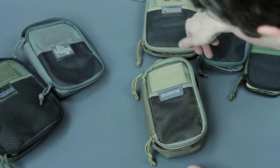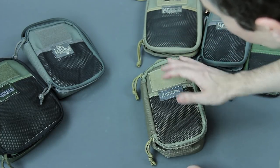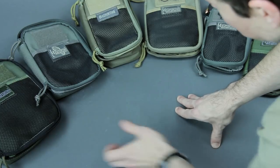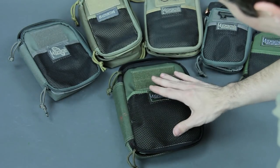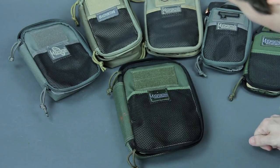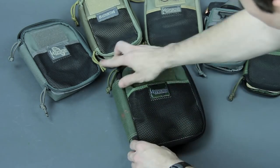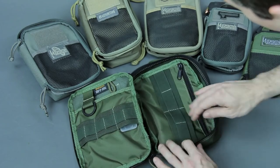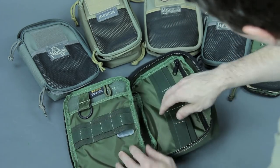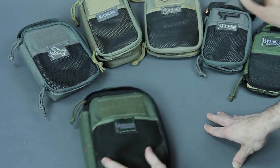The Skinny is kind of a compromise if you want to get in and out of your cargo pocket easily. Usually the Fatty is about the biggest you want for a tactical-style cargo pocket. Then there's the Beefy — at this point you need a really big pocket, and most of the time it'll have to go into a pack. It keeps the theme with hook-and-loop, mesh pocket, a big loop, double zippers, more space, a D-ring lash-down, and consistent back panel. That's it for the organizers.